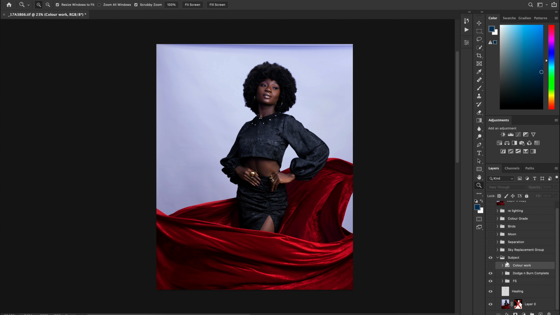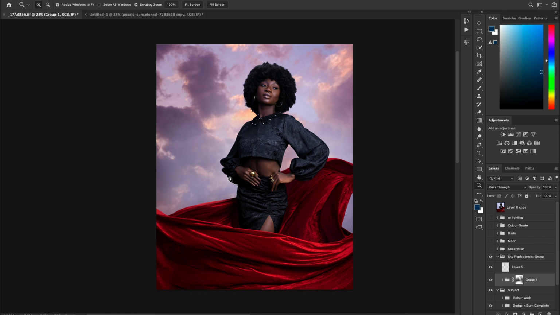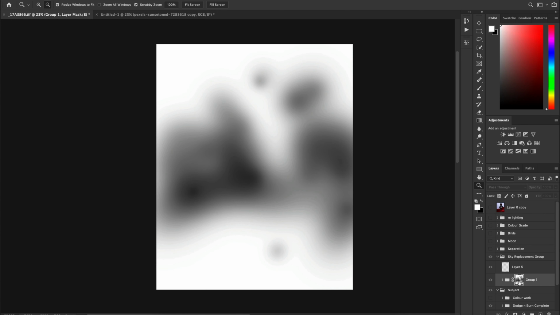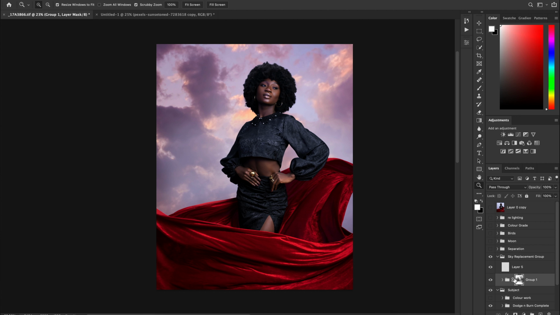But over here, when I turn this on, you notice that I've painted some transparency, because if I make this visible, you'd see that there are some black strokes or paint marks on this, meaning that anywhere that is black again is going to allow whatever layer is underneath to show through, right? So I'm not keeping the full transparency of the clouds. I'm just painting that in there just to lighten it and also add more depth or contrast again. So that pretty much is everything inside of the sky replacement group.